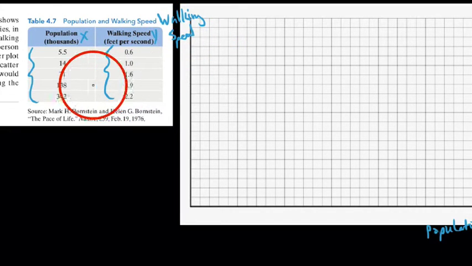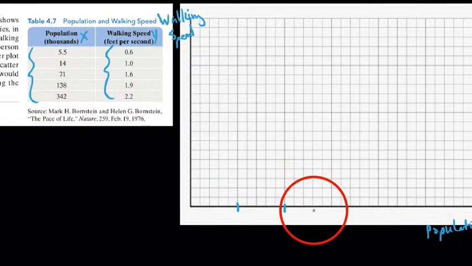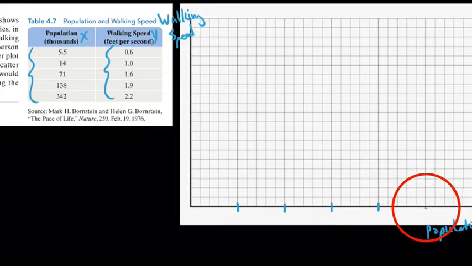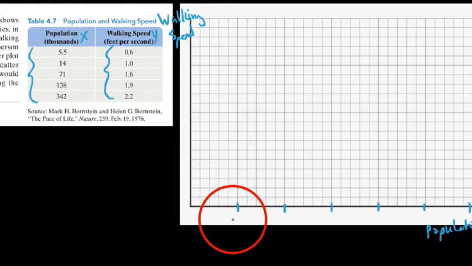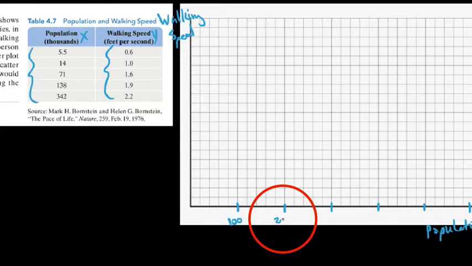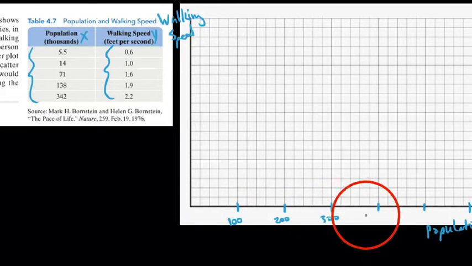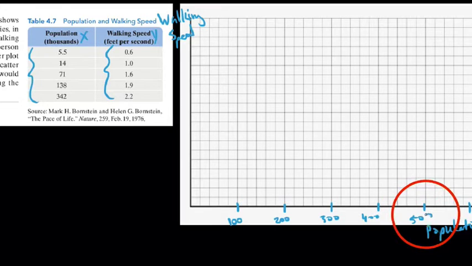So in terms of our very smallest and largest x values, our smallest is 5.5, our largest is 342. I think we need to go past 342. So how about this? We've got a lot of room here. We can see that there are some major notch marks every 5 notch marks. Suppose I have 6 major notch marks here. If I were to go by tens, then this would get me to 300. So maybe I need to go by 20s, and if we go by 20s, that would put this at 100, this would put this at 200, this would be 300, 400, and 500, and so on and so forth. You want to choose an appropriate scale.